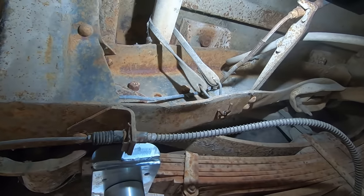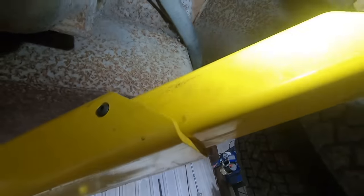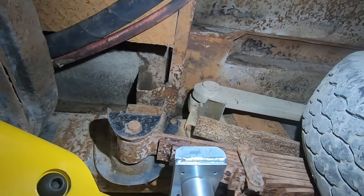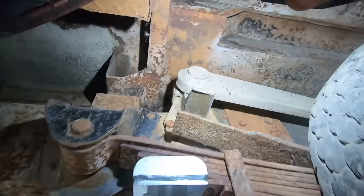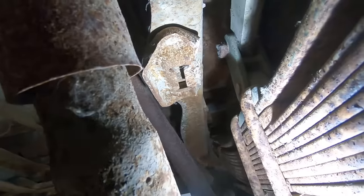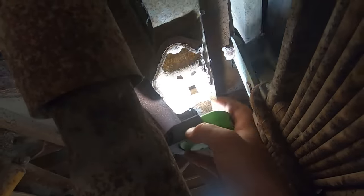We got a tarp strap with two hooks holding what appears to be the fuel filler neck. What is that? Oh, we got them on this side too. What? Oh, that's like the torsion bar. Look at that huge torsion bar they got. Leveling bar? I don't know what they'd call that. They like low riders. They cut the bump stops. Took the bump stop completely off and then notched out the bracket as well.